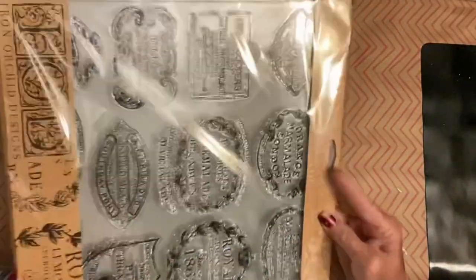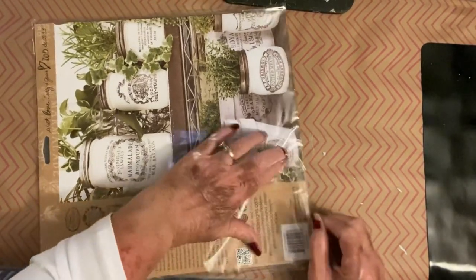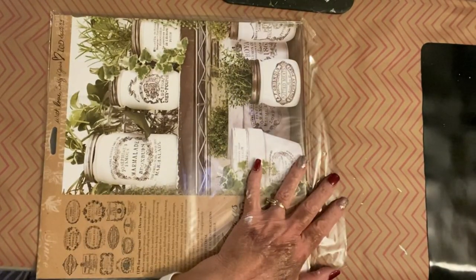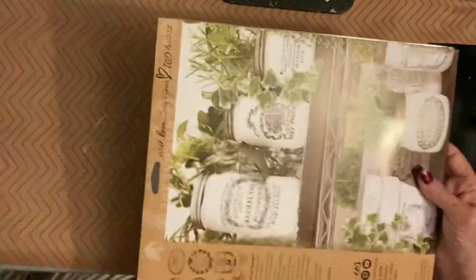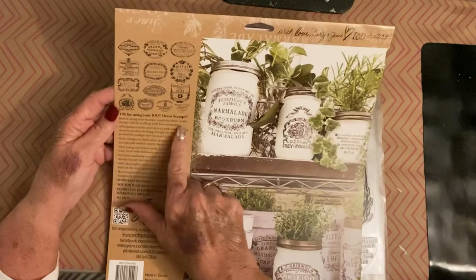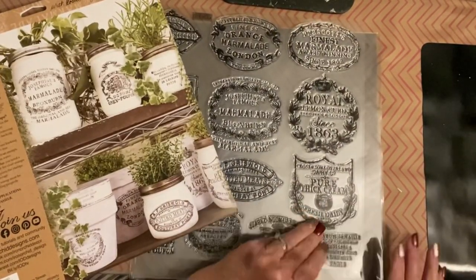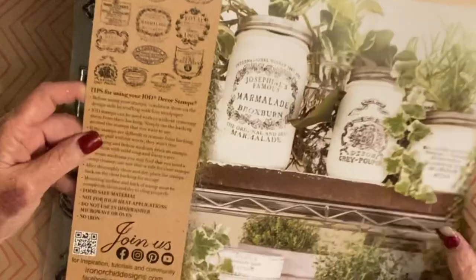Now, this was my inspiration for my video, but I couldn't find any mason jars that weren't already imprinted that stuck out. You know what I mean? Because you can't put a stamp on it when that stuff is already sticking out on the jar, if that makes any sense.